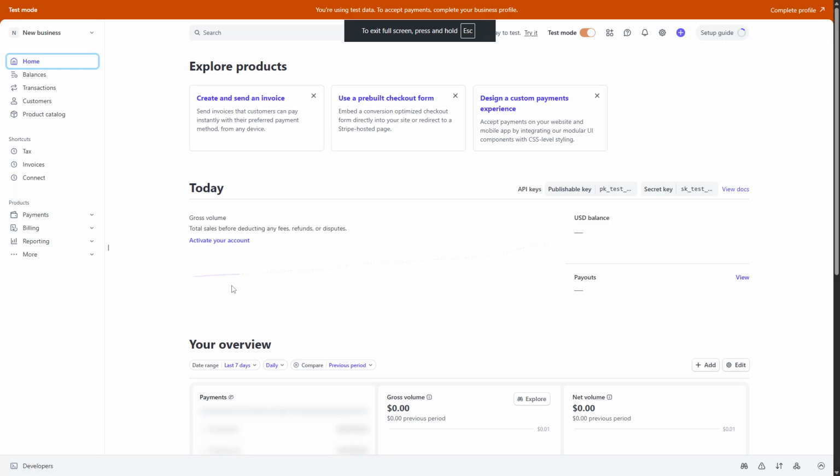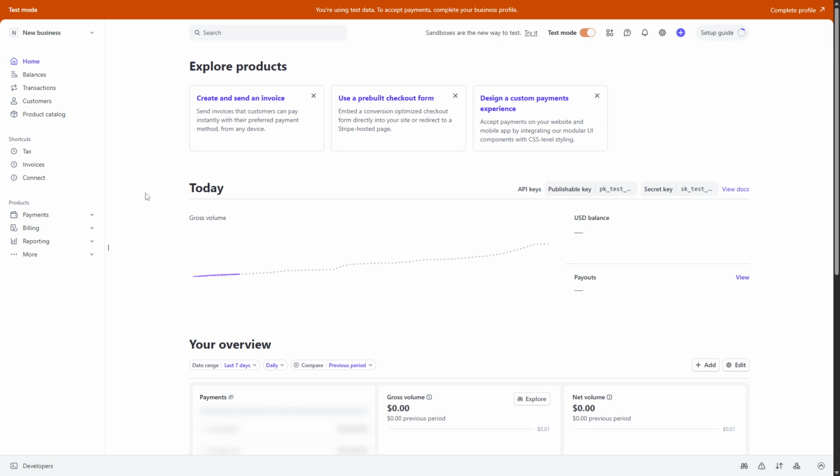In today's video, I'm going to teach you how to change currency on Stripe. Changing the currency that customers see and pay in can help reduce friction and boost conversions. There are two common approaches in Stripe depending on what you sell and how you present prices. The first is a manual setup for individual products and prices. And the second is an automatic, adaptive approach that updates prices based on the customer's location.